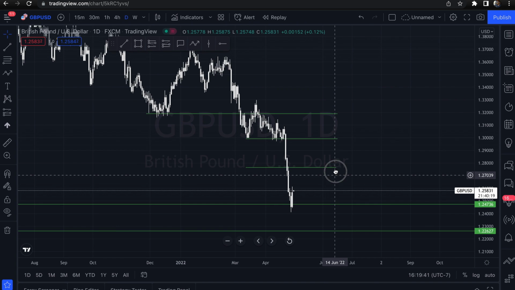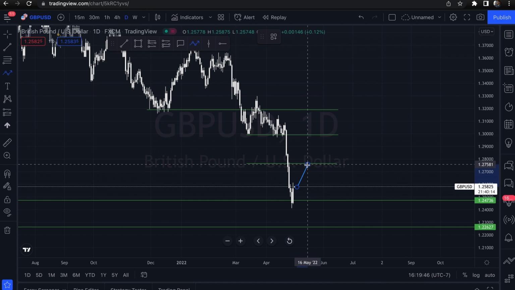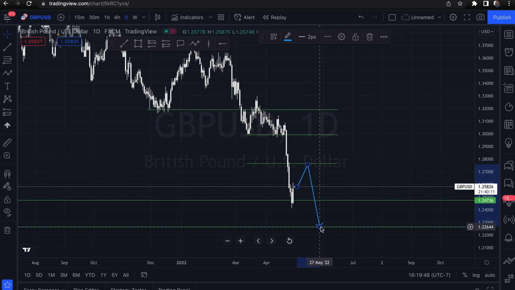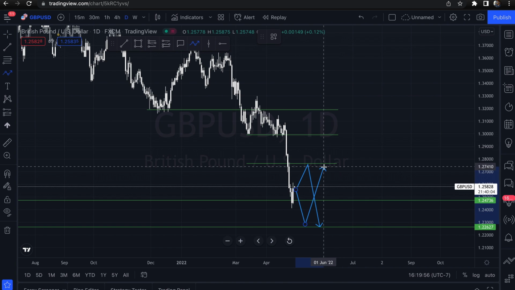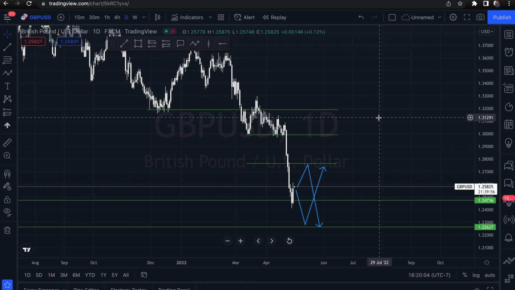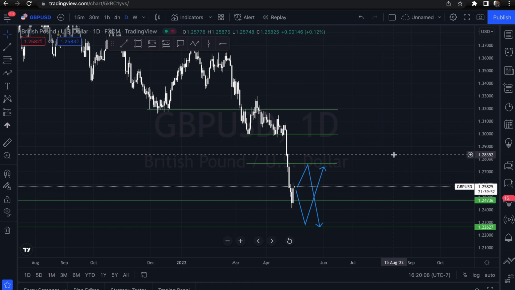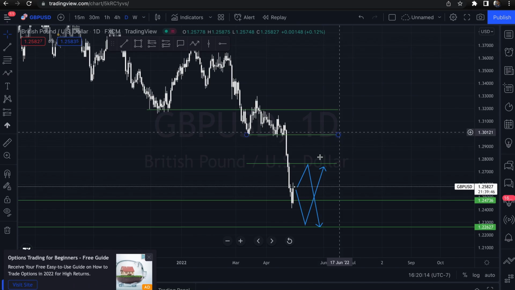Actually, the analysis for GBPUSD should be the same as Euro USD. It looks kind of the same. So we can either bounce up here and come back down, or bounce here and come back up this way. Could continue. You never know, but this is where I'll be taking my profits or my trades, what I'll be looking for this week. Again, if you use risk management, you can enter your trade without conviction, knowing that in the end, you can end up a winner. As long as your ratio is obviously more than 1 to 1. Next pair.